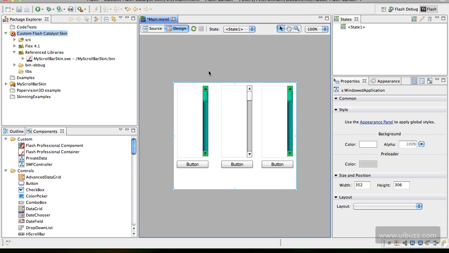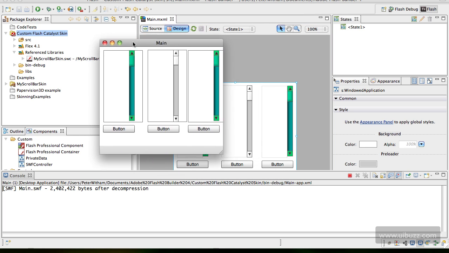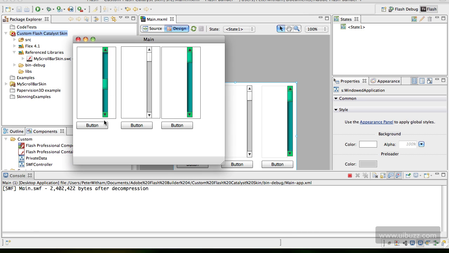And now, just to prove that it works, I'll actually run and debug the application here. I actually have this as an AIR application. And you can see, there you go, look, I can click and drag, and I can click to move up and down. We now have our working scrollbar skins. The layout here is kind of screwed up at the moment. That's just because of the way that I have this project set up, but I wanted to show you that the skins are in fact working, and we've achieved our goal.